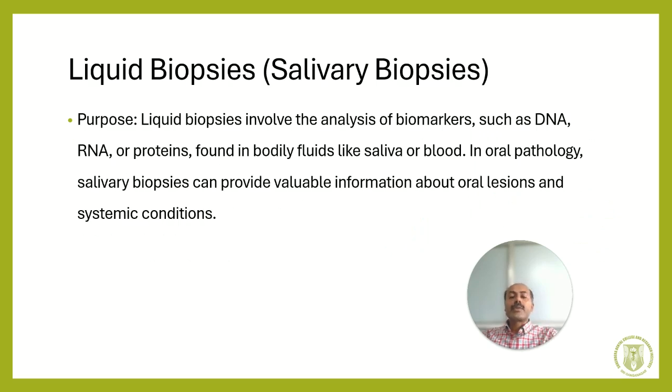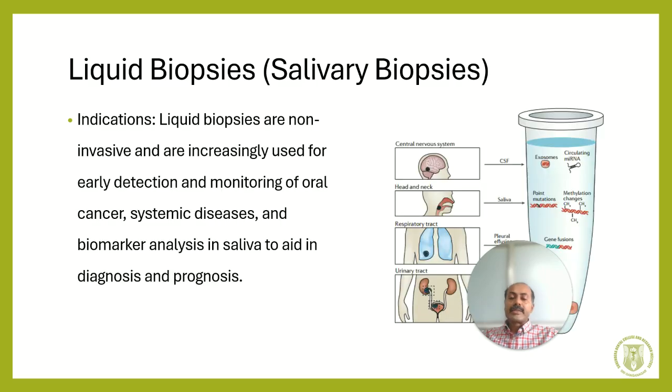The next technique is what we call liquid biopsies. Liquid biopsies are basically the in thing in the current scenario, wherein salivary biopsies are also a part of the technique of liquid biopsies. Liquid biopsies involve analysis of biomarkers such as DNA, RNA, proteins, and other body fluids such as saliva and blood. In oral pathology, salivary biopsies can provide valuable information in oral lesions and systemic conditions.